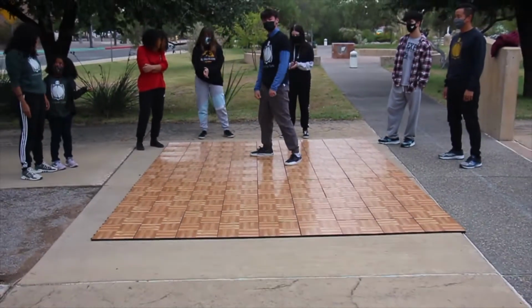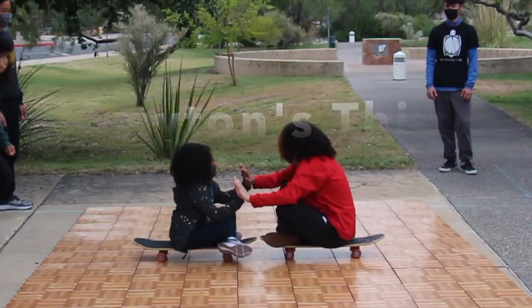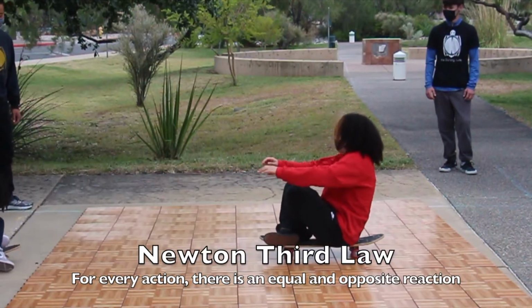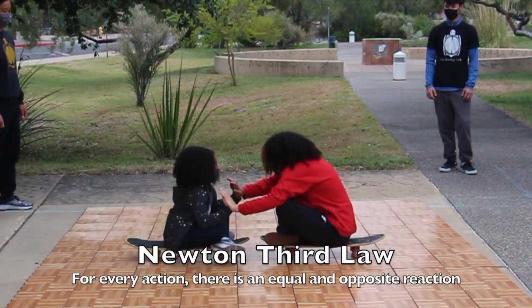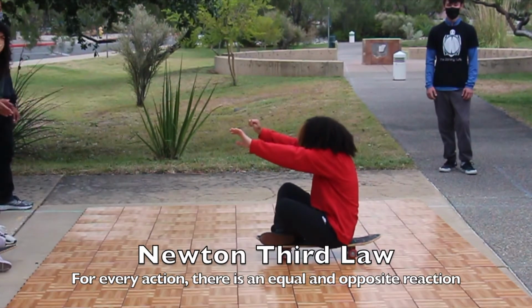So let's look at something else that our breakers are taking advantage of, and that is Newton's third law of motion. Newton's third law tells us that for every action, there's an equal and opposite reaction. Let's see what that means for Tassi and Ave here. They're sitting on some skateboards, and when they push off, we see that Tassi goes much further than Ave. This is because Ave is much bigger, more massive than Tassi. So when she pushes, to make the forces the same, Tassi's going to move much faster going away.